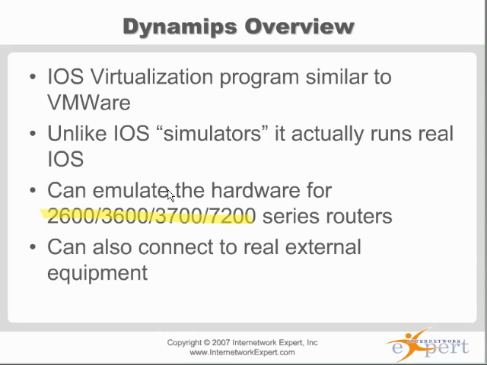I saw a guy two weeks ago pass the first time, and he used purely Dynamips. He used purely Dynamips with a couple real switches, rented rack time for two or three labs, but spent 95% of his time in Dynamips. It's the real IOS. If I put up a Dynamips router or a real router and you're telnetting in, you're really not going to know the difference. I mean, it looks the same. It's the same IOS, so there's really no difference between the two.